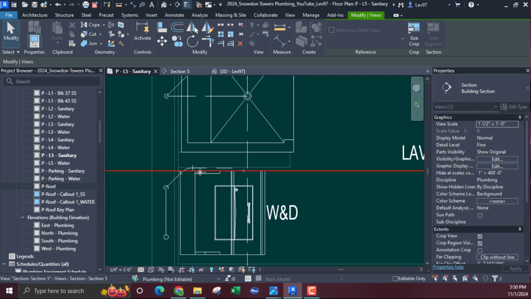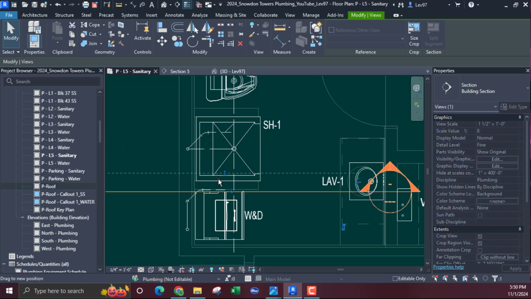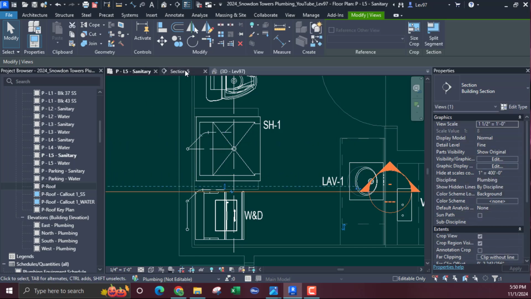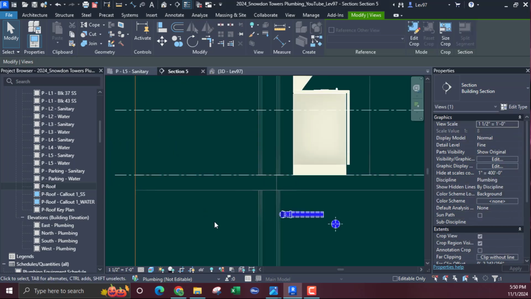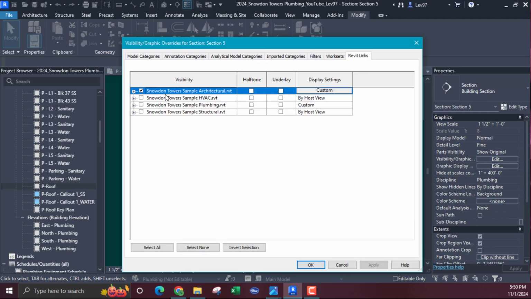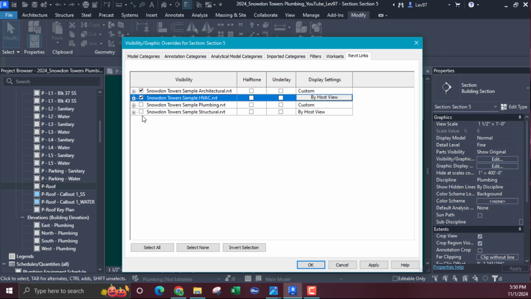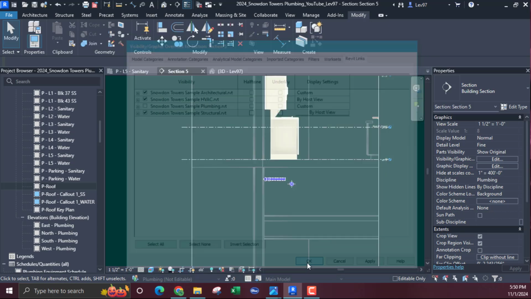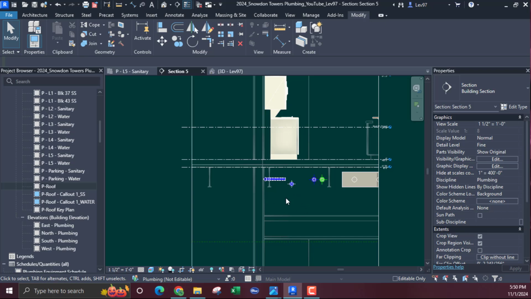Let's get a closer look, because what we still need to do is look at if there's any HVAC in the way. Let's go here. Let's see if HVAC or structure. Let's turn on HVAC and structure. Let's turn this on. Okay, so everything is good.